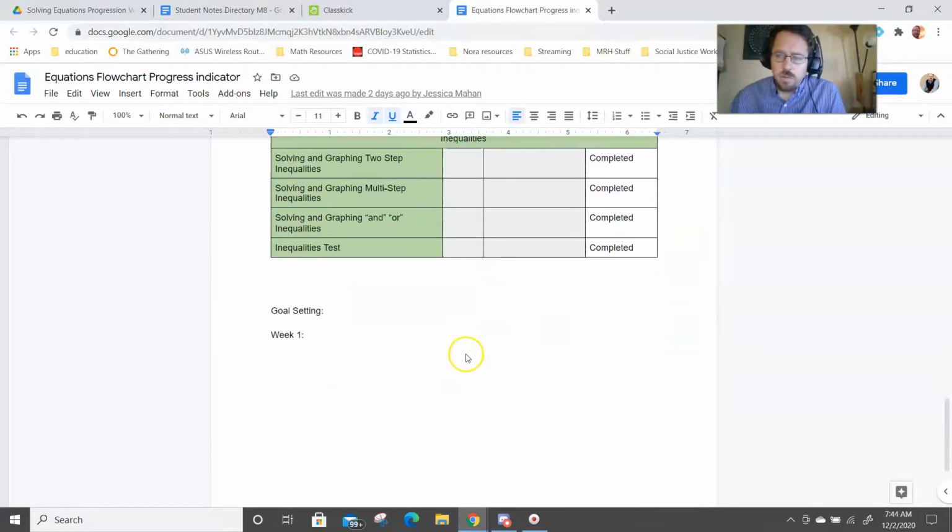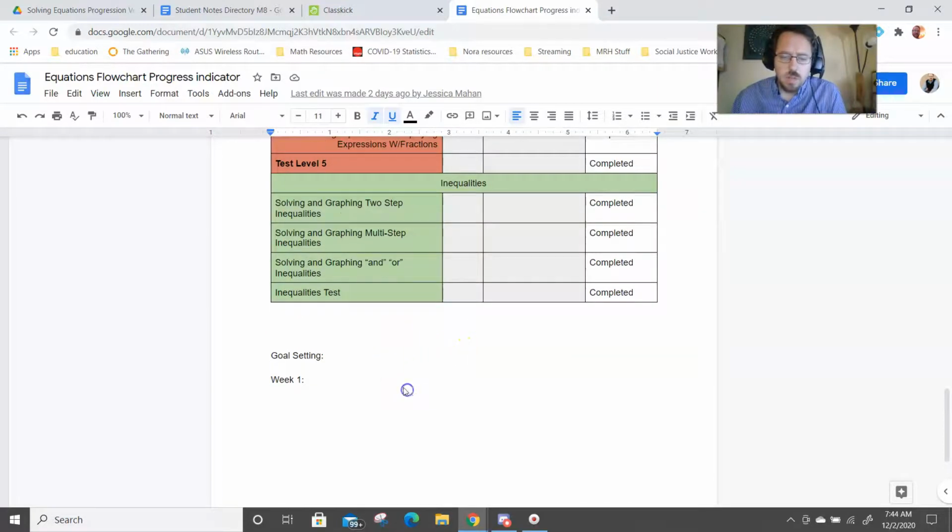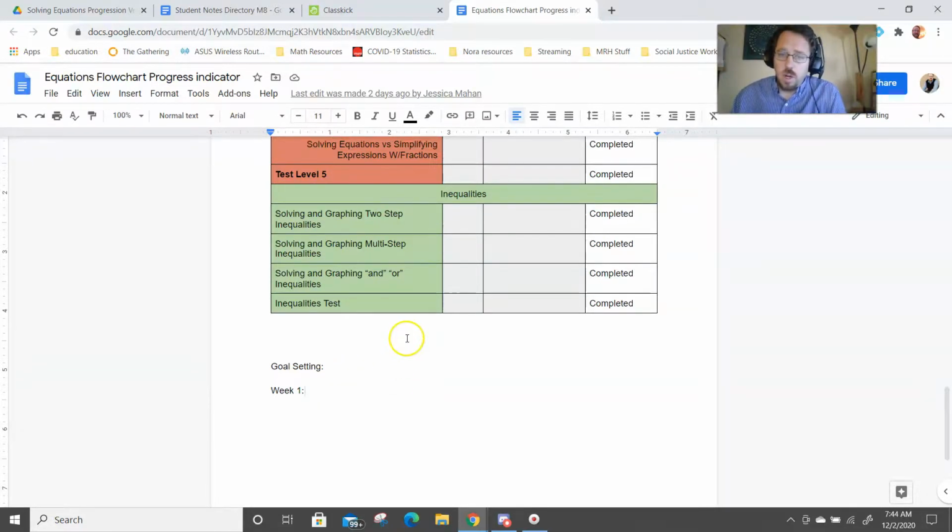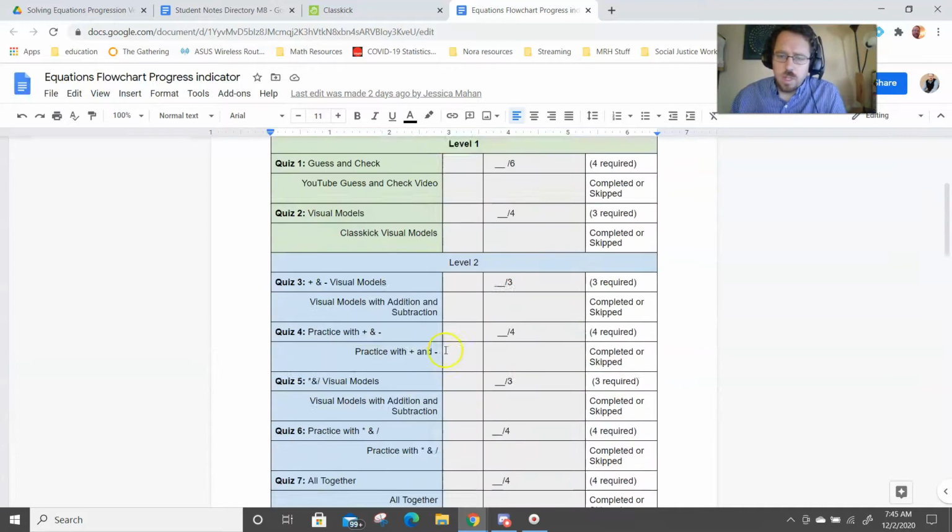Okay? So finally, I'm having the kids continue to work through this. I'm also having them set goals. So each student has individualized homework based on where they're at in it. So for week 1, I told kids to do the next 2 quizzes and activities. So that's what they should have down here for week 1. All right, so we'll keep working over this a couple next week.